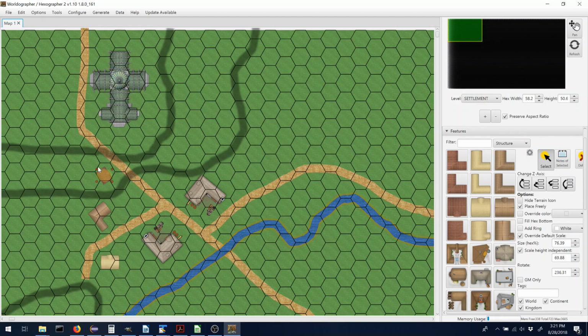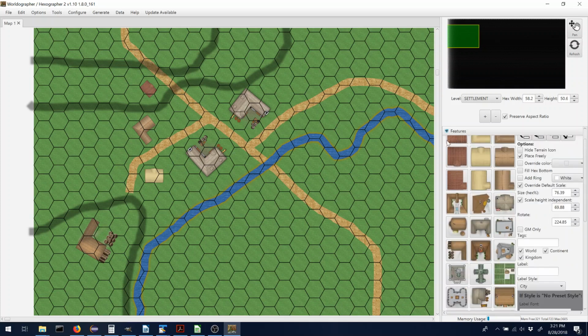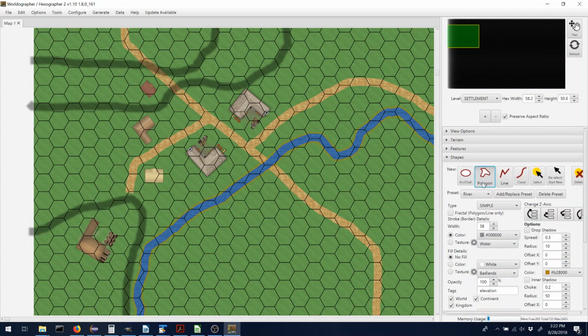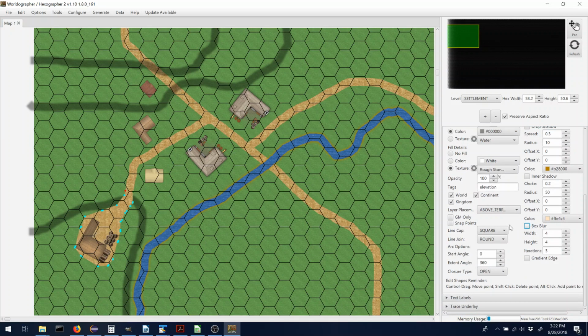I'm probably being a little too particular for the purposes of this demo, but there you go. And I want to select some other buildings. Actually, there is one other thing I want to do, also with the shapes. Let's go back to the shapes tool. Let's do a polygon with no border, but I do want a texture, because this road here is supposed to come up around the brewer. That allows us to do that. And if I turn off the blur, you're going to see that it matches up with that texture very nicely. So we're set with that.